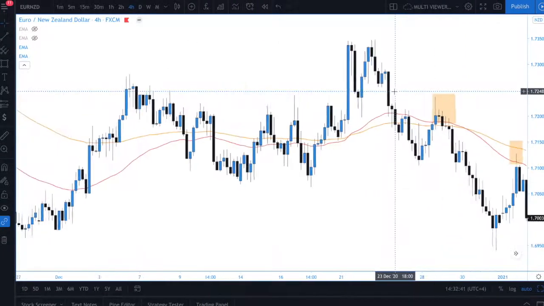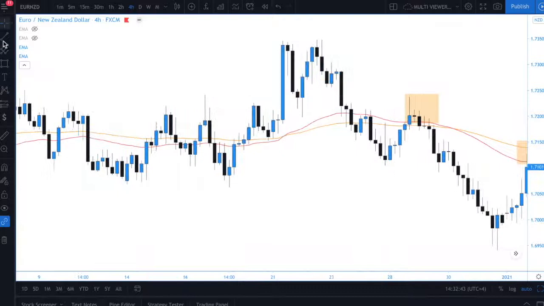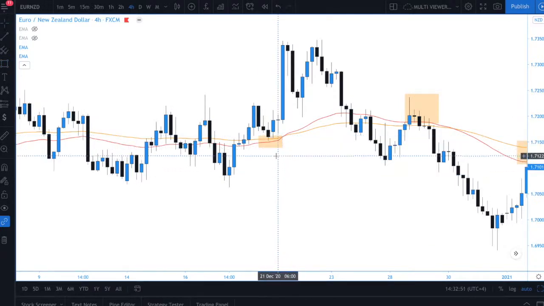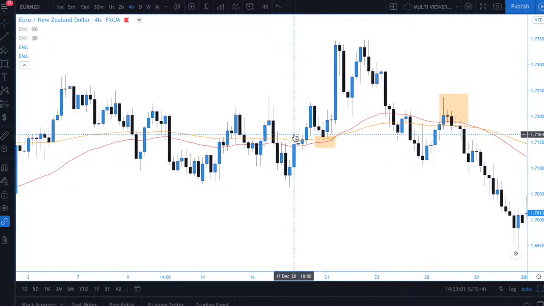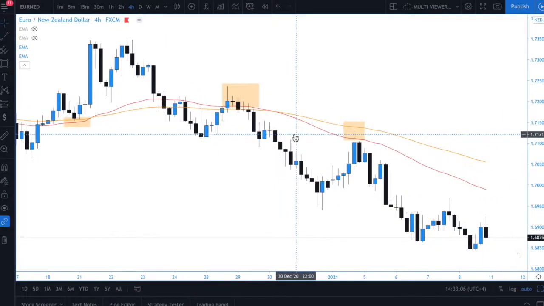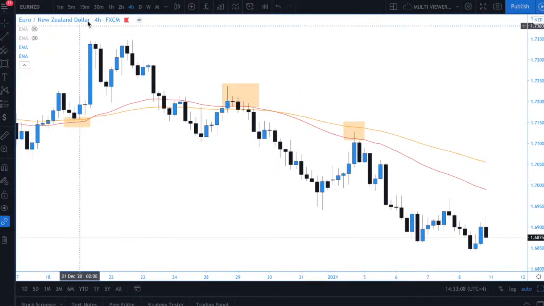And it will happen on the upside as well. So we broke out of this level here, we pulled back into this region, and then what happens next? We pull back into the EMAs, and we bounce and have a big movement to the upside of about 180, 200 pips. So it's very useful to have the 50 and 100 EMAs on the lower time frames.